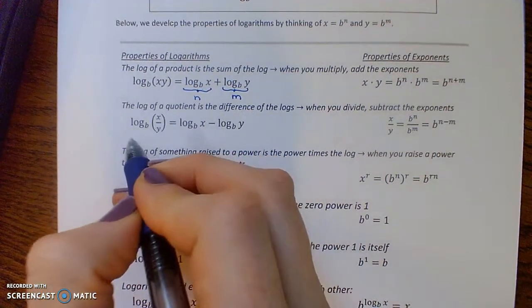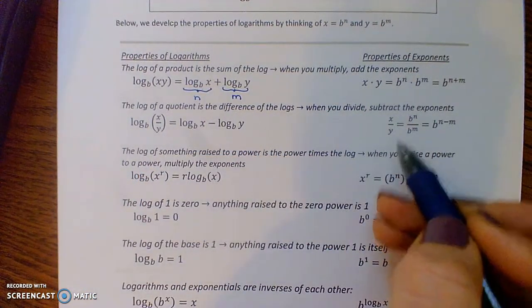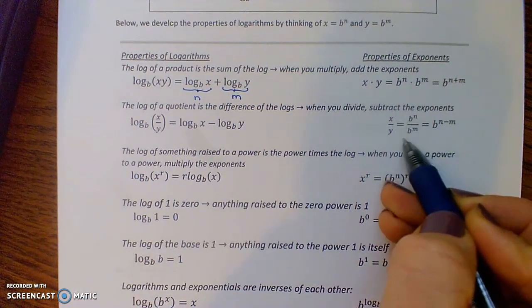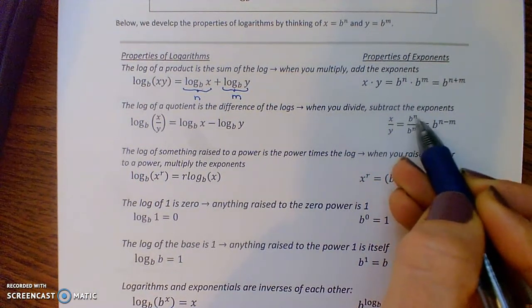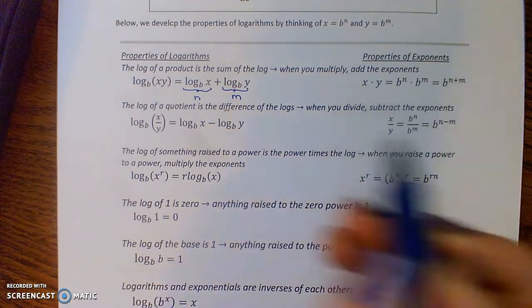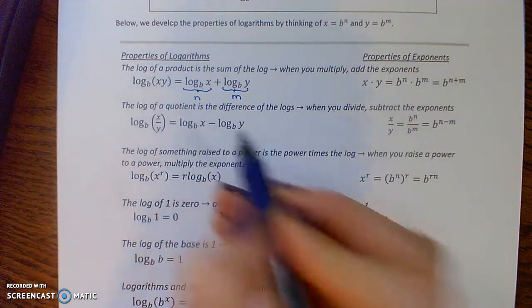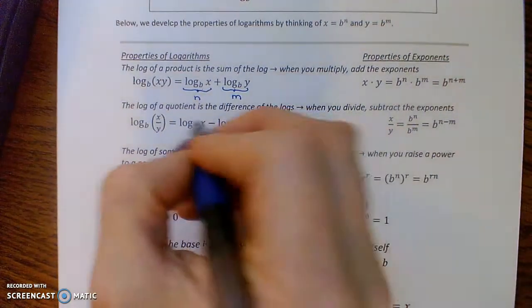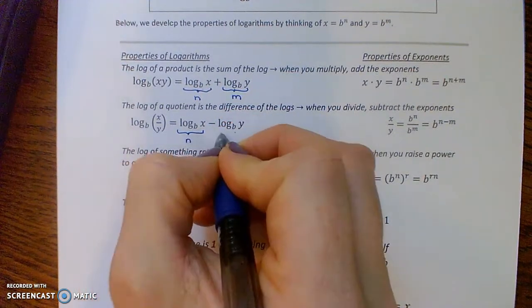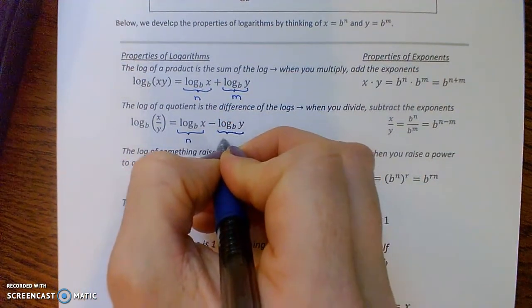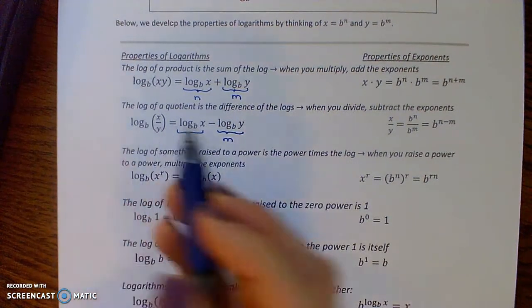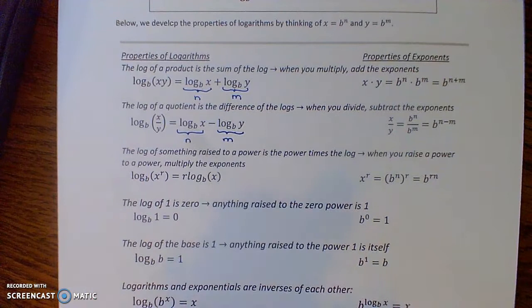Similarly, when you're taking the log of a quotient, what do we do when we divide numbers? If they have the same base and are written to some exponent powers, you subtract those exponents, right? So it's like we're going to be subtracting the two exponents here. Log base b of x would be n, and if the exponent of y was m, then when you divide x divided by y, you subtract the two exponents. Okay?